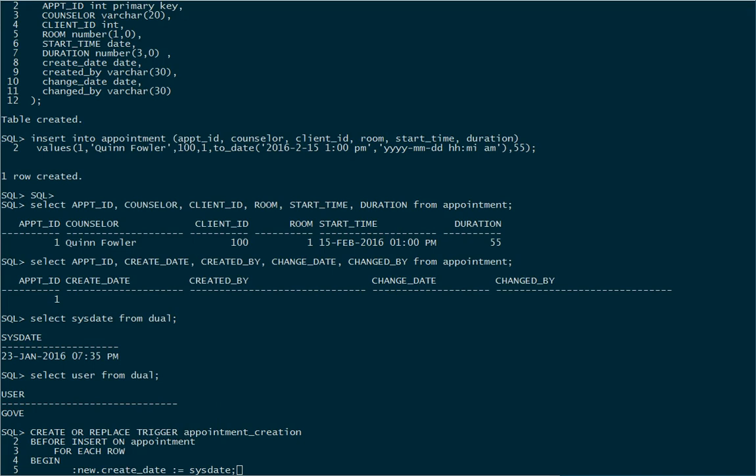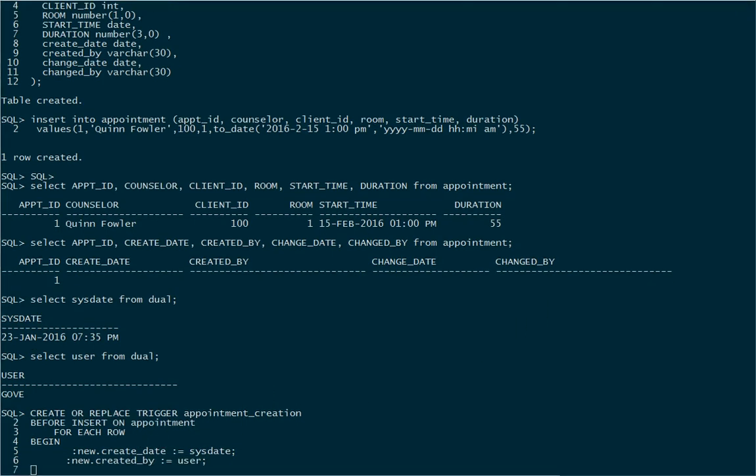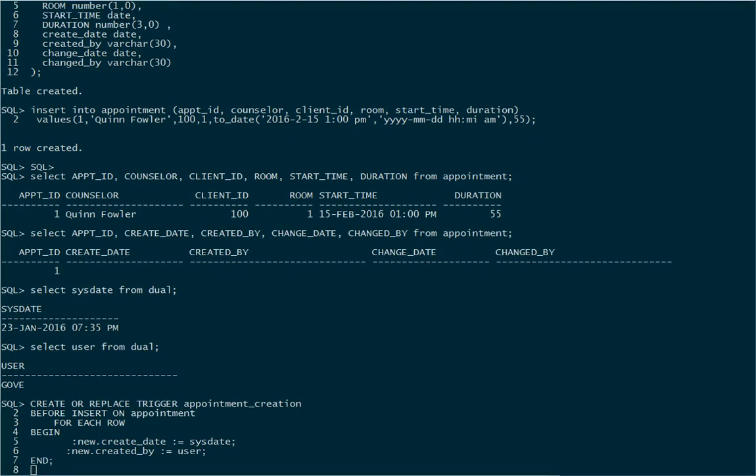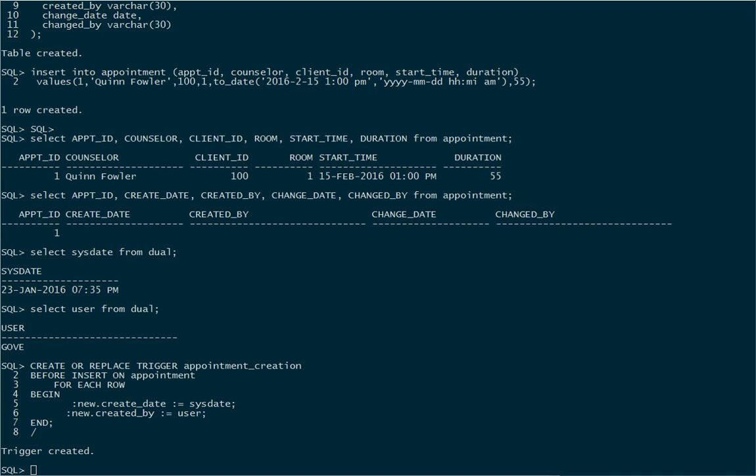So what this is going to do is set the new value of the create date column as that record's coming in. So whatever was there before, we're going to write right over the top of it by assigning the system date to it. And we'll do something similar for the username. That's really all it takes for this trigger. So we'll execute this trigger and create it.